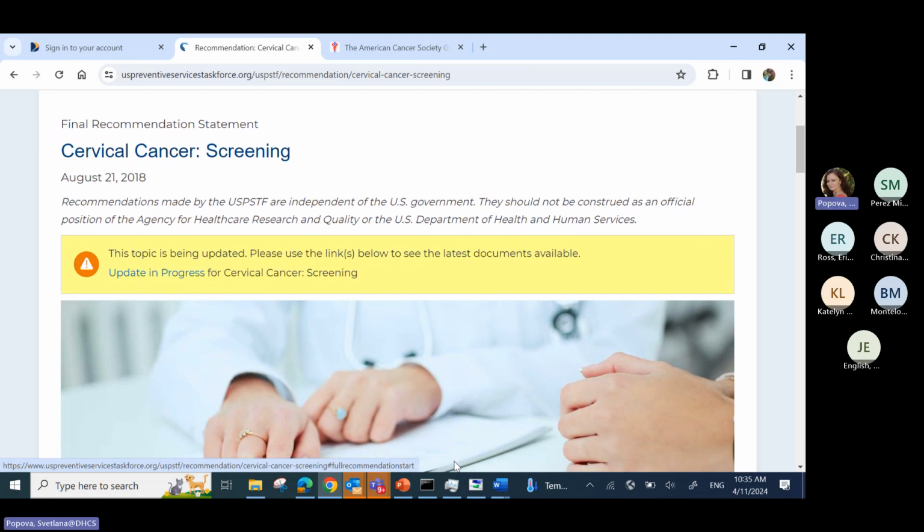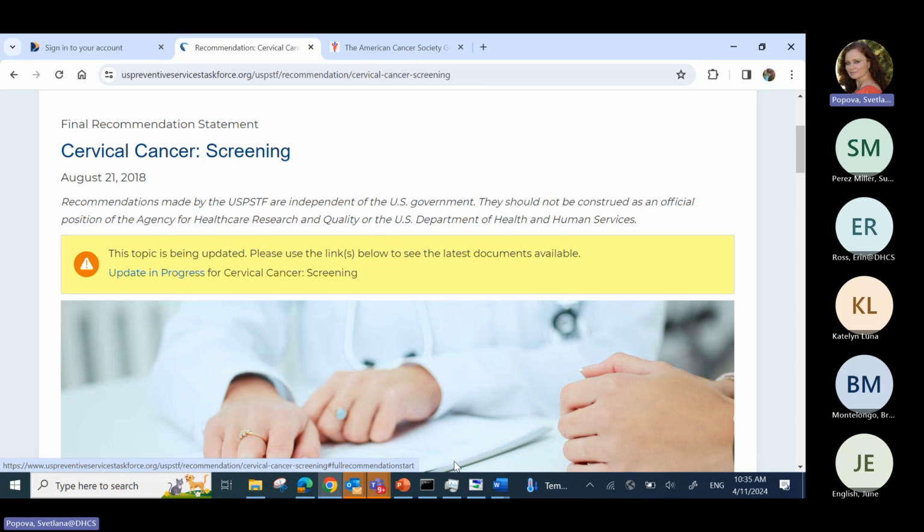Okay, let's talk a little bit about why we're utilizing USPSTF recommendations. This recommendation is done by a group of experts from very different specialties. Those experts are usually selected by the United States government, and the composition of this group is actually varied because they are selected every 5 years. Again, it's usually top specialists, and their role is to review all the available research on very different topics, not just cancer, not just screening, and to come up with the different recommendations. So they are kind of arbitrary judges of the latest and newest research. But they look at the entire body of the research, whether it's very recent or research that has been done a while ago, and come up with this recommendation.